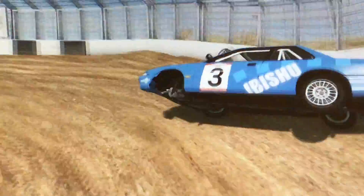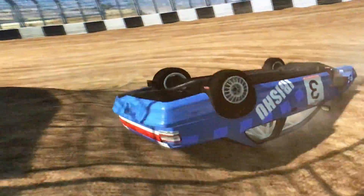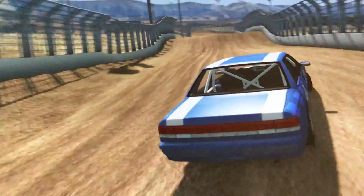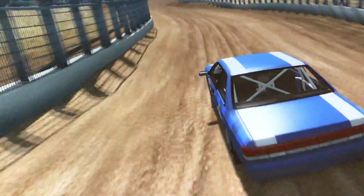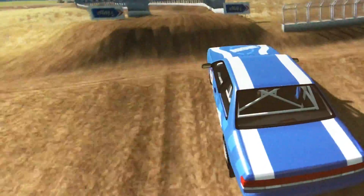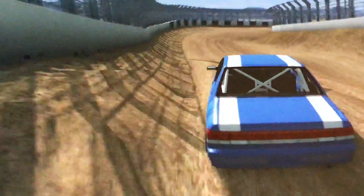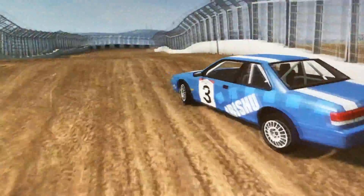But it still has a limited amount of power. Oh, except for that — oh, we've lost a wheel. Oh, it's a bad crash. And we slide on the other side. So we're coming up to the jump. Give it a good slide. Can we make it? Oh, it's a clean landing. A bit of two-wheeling.